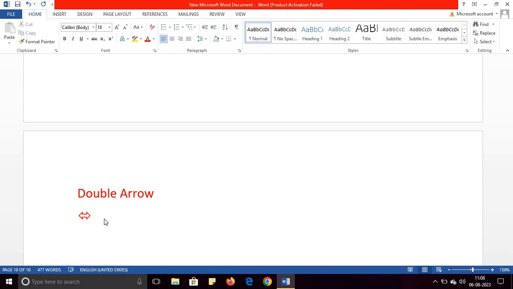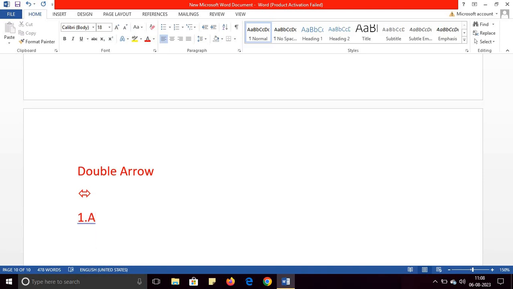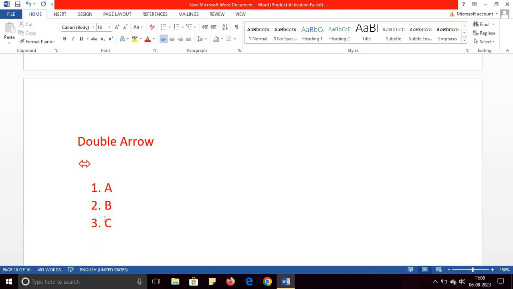And if you want to use bullets, if you want to use numbering, for example, if I write A, then 1 space and then A, then B and then C. So you can see the numbering is generated automatically.